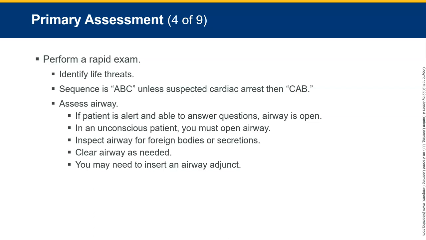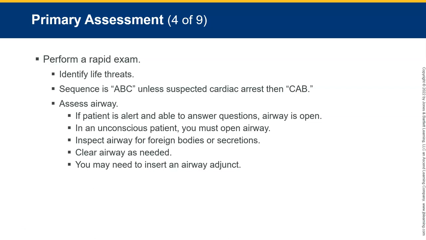Circulation, airway, and breathing instead of airway, breathing, circulation. So we're going to work on getting the circulation going before we work on the airway in those 2 instances. So we're going to assess the airway. If it's alert and able to answer questions without difficulty, we expect the airway is open.